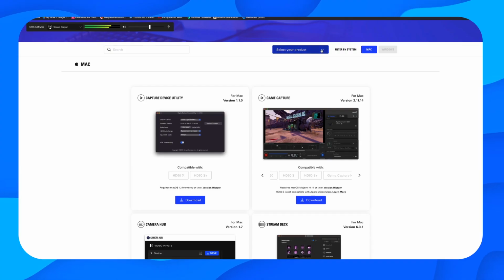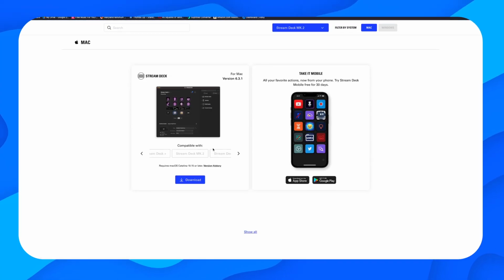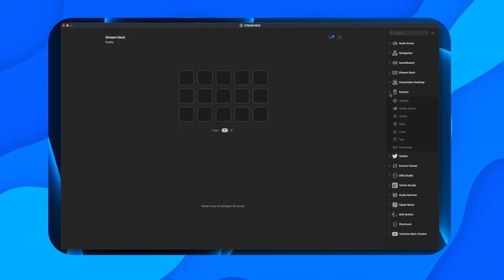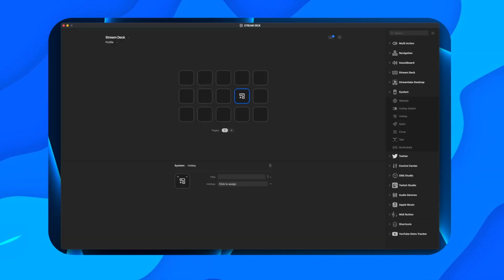To configure your Stream Deck, you will need to download Elgato Stream Deck software on your computer and then have it run in the background. But once that's done, you can now start configuring your Stream Deck to your liking.